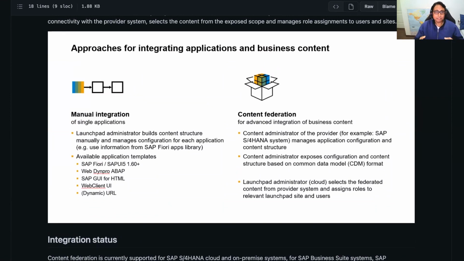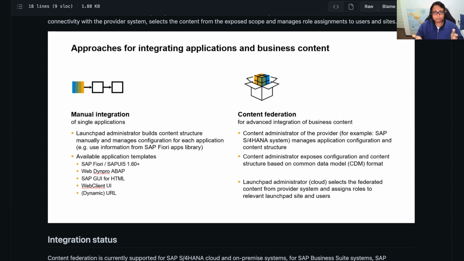Now, content federation from SAP S/4HANA on-premise requires 3 activities. Now, first activity is that you have to expose the content from S/4HANA and make the system ready for it. Configuration of SAP Cloud Connector, which in turn acts as a secure tunnel between Business Technology Platform and SAP S/4HANA on-premise. And finally, configuring the exposing system as content provider in SAP Launchpad service and assigning these content to respective users controlled via role assignments.